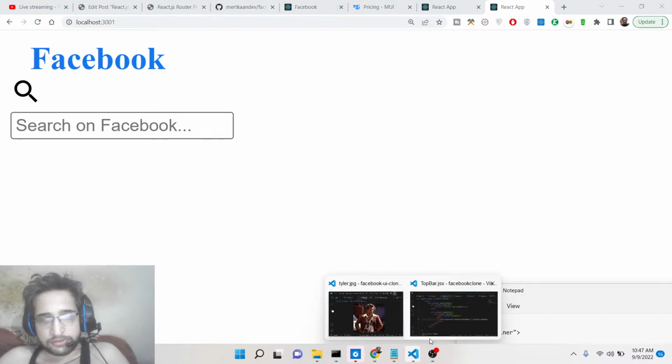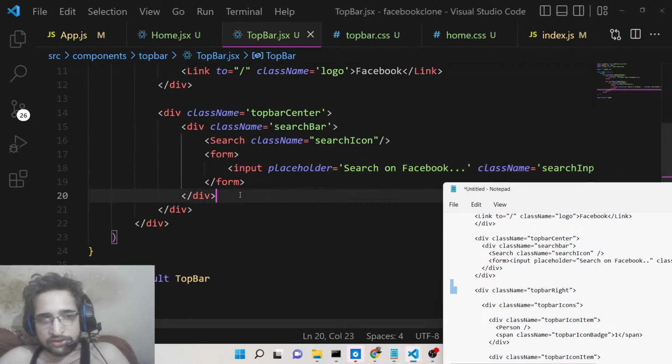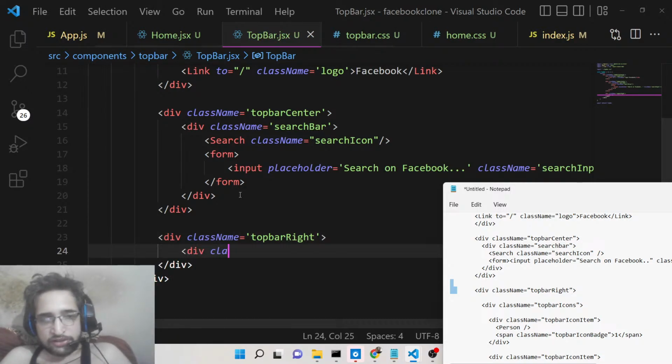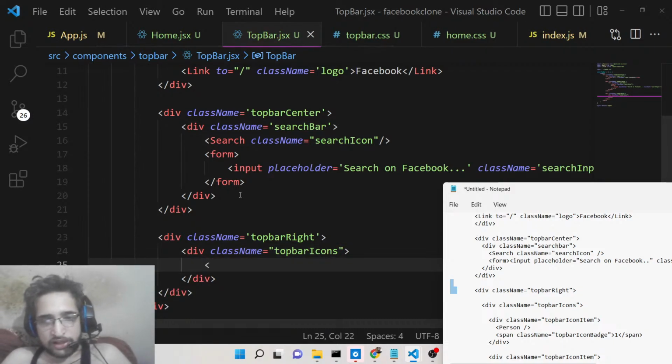So after this, guys, we will move to the next section, which is the right hand side section, top bar right. Inside this we will have three icons, for notification, messages and account. We will give it a class of top bar icons, and here a top bar icon item.